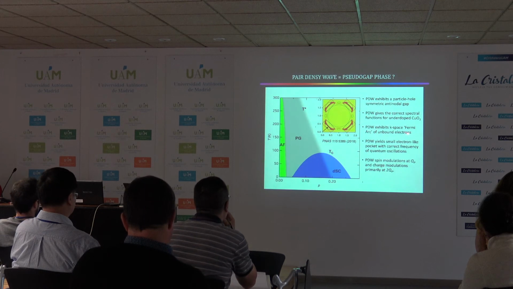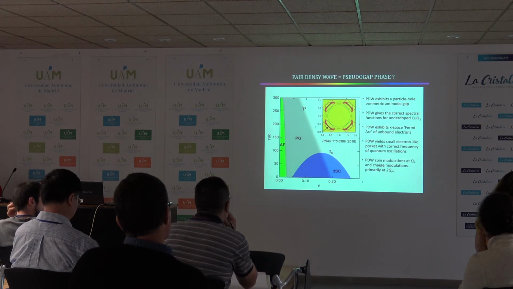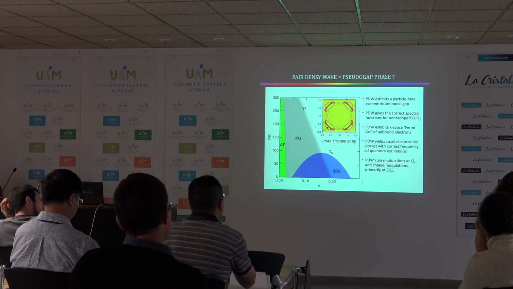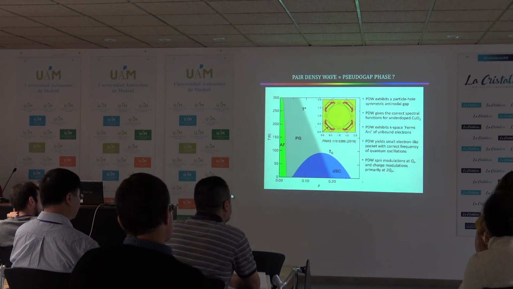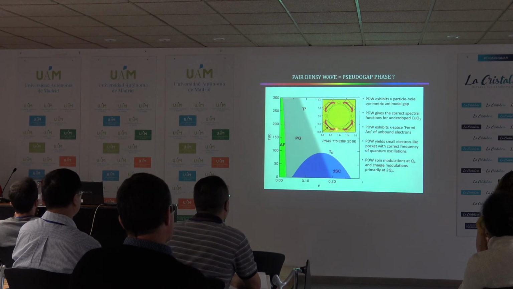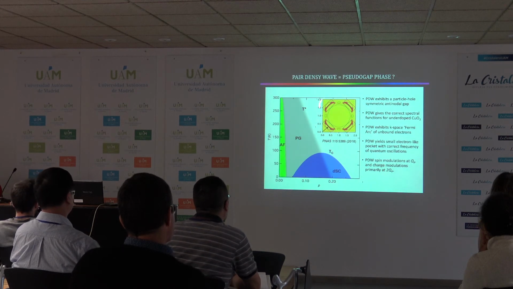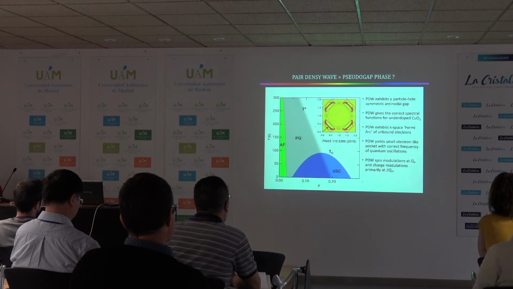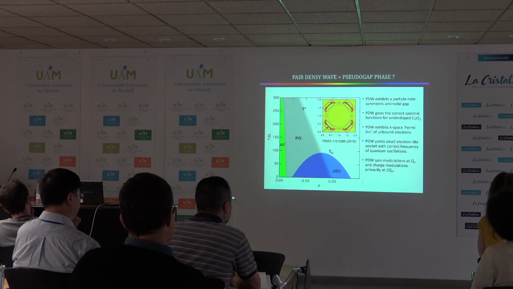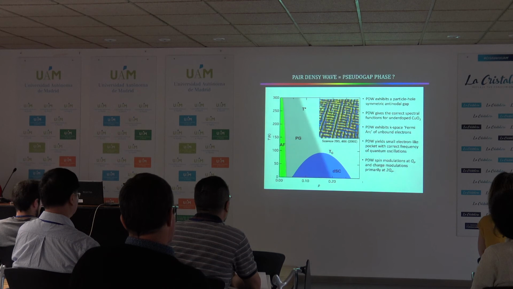If you have a pair density wave, it should produce an arc of unbound states, because the gap passes through zero every half cycle. There's an arc, even at zero temperature, because the gap is modulating through zero. Furthermore, if you calculate the area of these arcs, so this is the folded band structure due to an 8-unit cell pair density wave, it predicts a small electron-like pocket in the right part of the Brillouin zone with the right quantum oscillation frequency. This is Mike Norman's work.